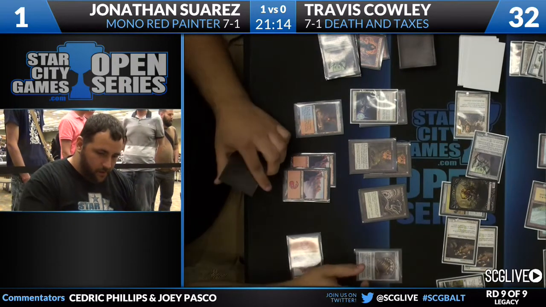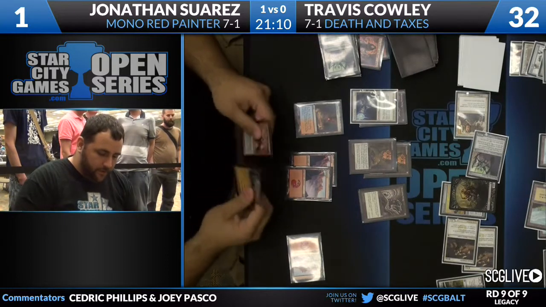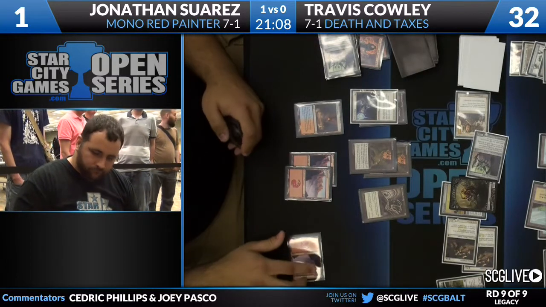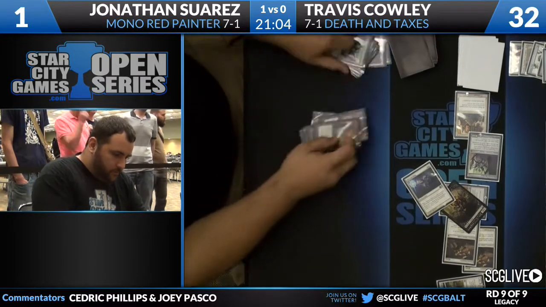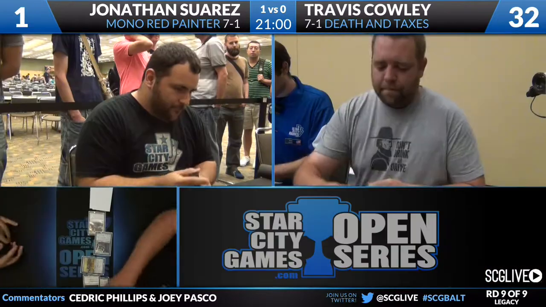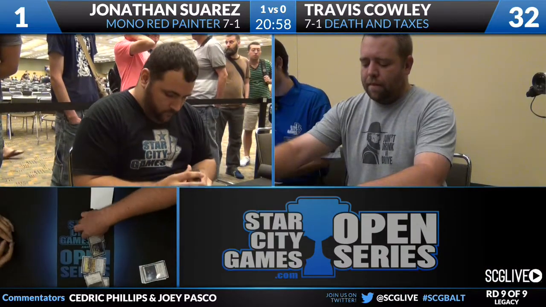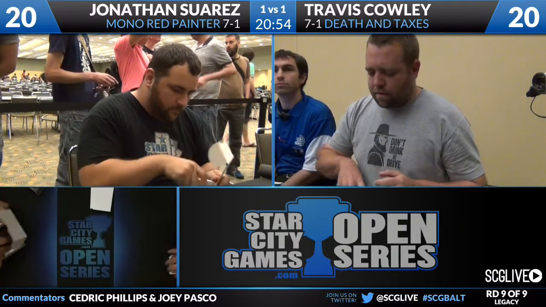Oh no, he's gonna play top. No. If he draws a land, he's okay. Yeah, that's true. It's another way. He drew. Oh, not that land. Ancient Tomb, not you. No. Not you, my friend. So we're going to game 3 here between Travis Cowley and Jonathan Suarez.